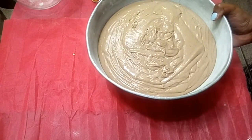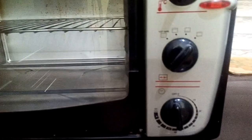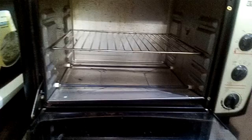One more important thing I wanted to tell you is that you have to preheat your oven before putting your cake inside the oven. 5 minutes is more than enough, like 5 minutes at 180 degrees. After that you have to keep your tray in that oven. So yes, I'm keeping my tray into the oven.